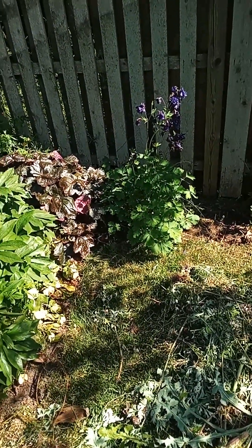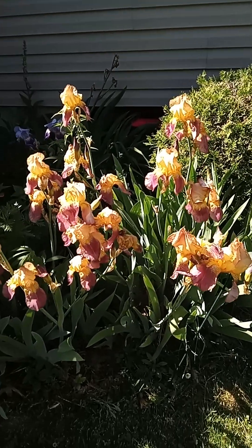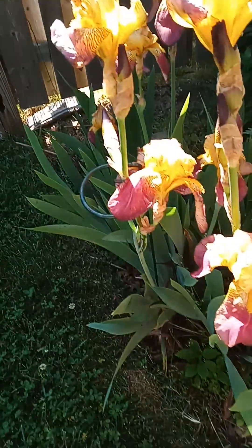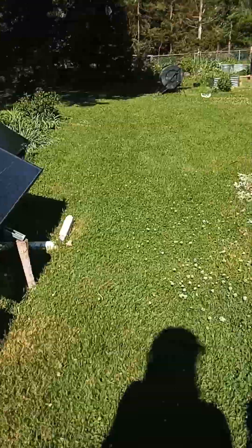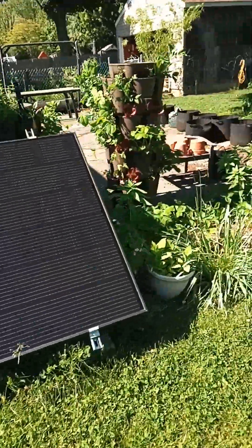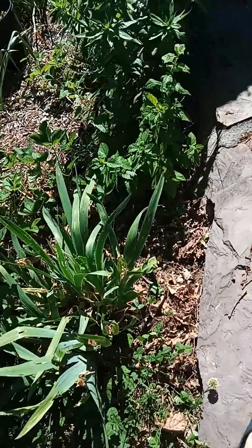My back is out so I cannot do mulch. I don't really like doing mulch — I would just hire someone, but I have a husband that says he'll do it, and that rarely actually happens. So I'm going to have to figure something out, like a living mulch. If I just put all those weeds back on there to cover the soil, I'll probably do that. I did harvest the spinach out of the green stalks because it was bolting and I got little to no spinach. You can see these happy clover blossoms — I'm going to harvest some of them.